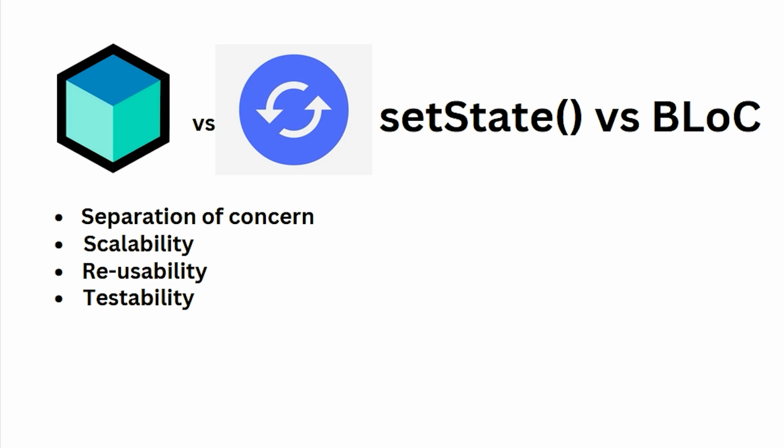So it's worth noting that setState is not wrong to use in all cases. Like if your app state is simple and easy to manage, it's a good solution to prefer setState. However, as the app's complexity increases, it becomes necessary to use a state management solution like Bloc or its subset Cubit or any other state management solution you like. So those were some reasons you need to keep in mind for why we should prefer a state management solution like Bloc in our application when we are dealing with a larger application.